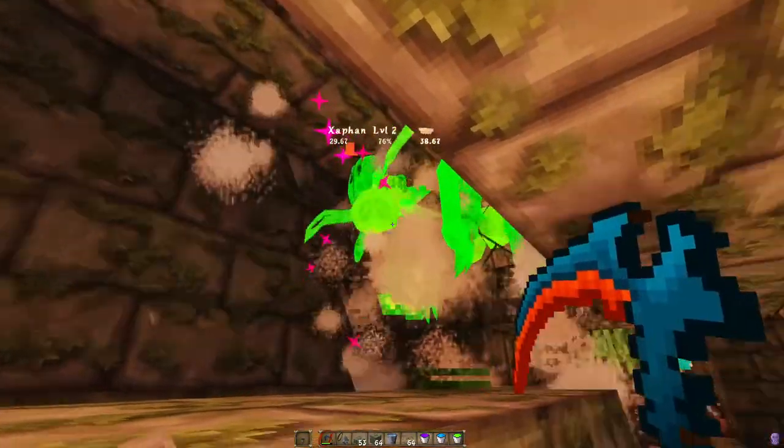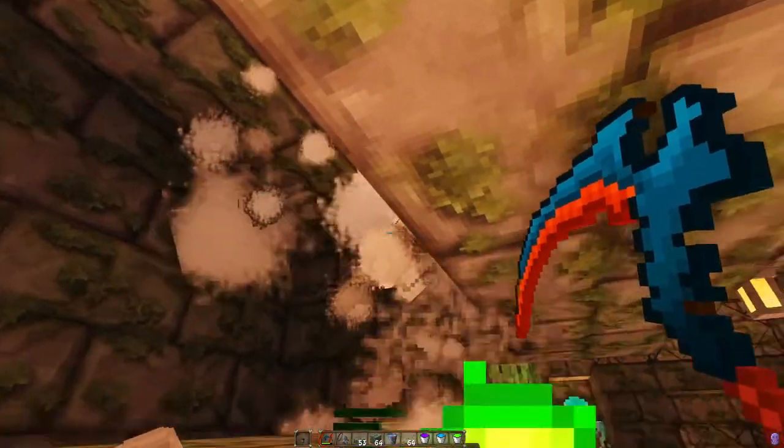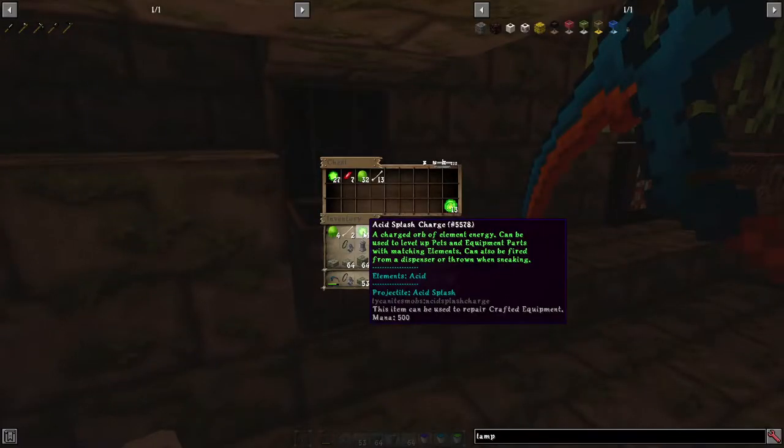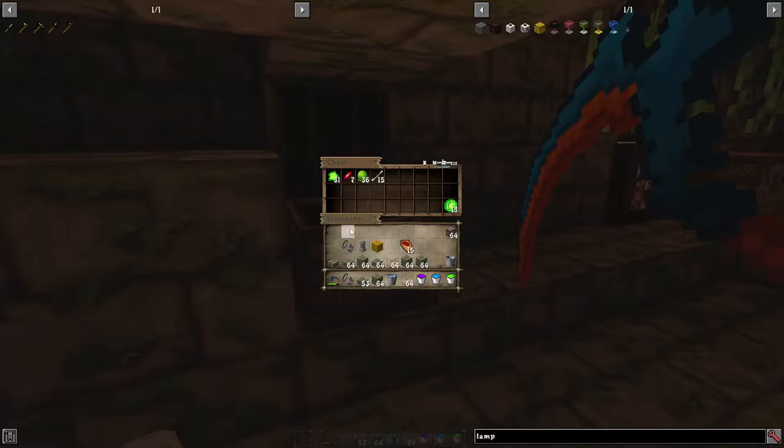Even these ones here, even though they're at the back, they haven't gone all the way to the top, we're still getting the XP. And this one here is at the very front, so there we go, all the drops falling on here. Let's deposit what we've just found. So we found acid splash, bone, and slime balls.